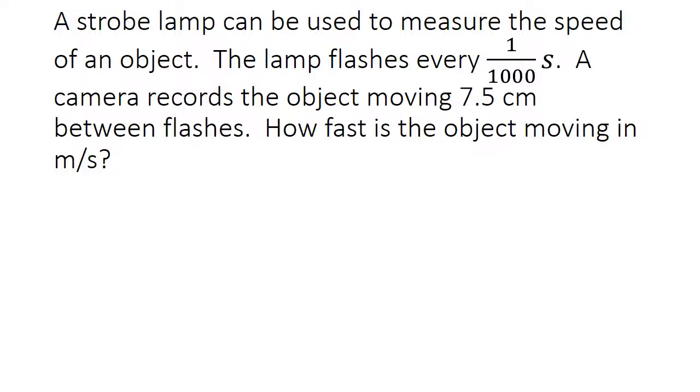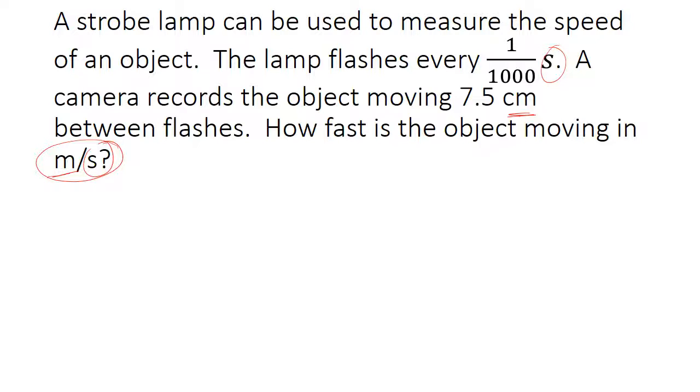So it's a little confusing. We have our seconds here, so we're going to use that, but we have centimeters, and we're going to be changing that to meters, right? So let's go ahead and use our rate, which is going to be distance over time. That's what it gives. We want meters per second is what we're looking for, all right?